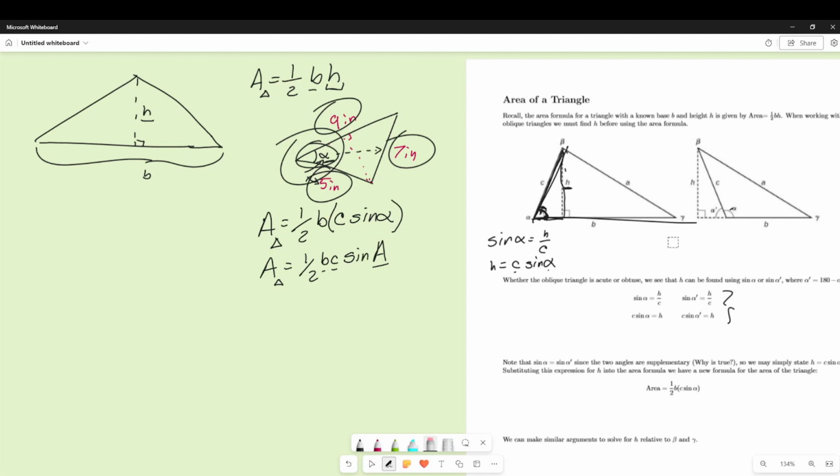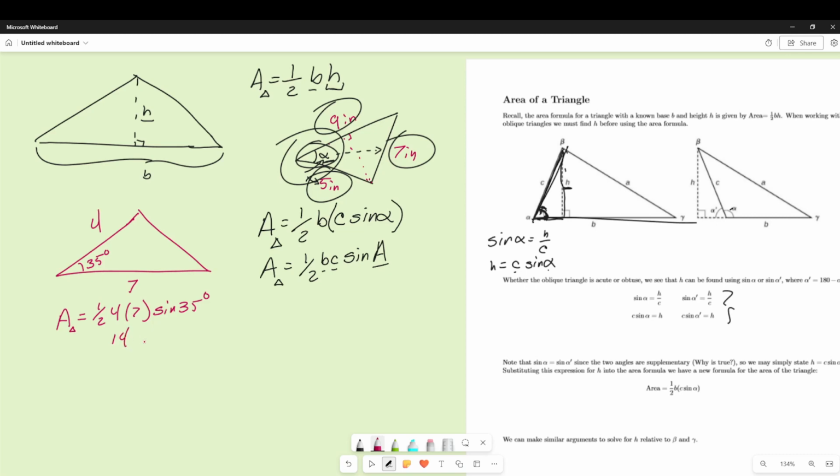So the nice thing: somebody hands us a triangle, and we know one of the angles, let's say that's 35 degrees, and we know the two side lengths that make up that angle. Finding this area is very nice. The area of the triangle is 1/2 times 4 times 7, doesn't matter what order we put them in, times the sine of the angle between them.